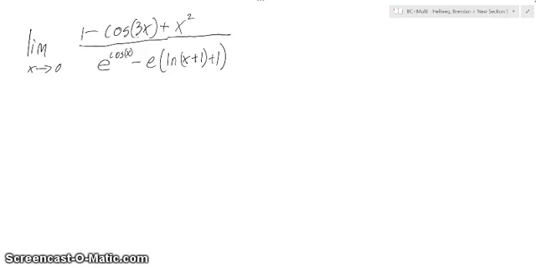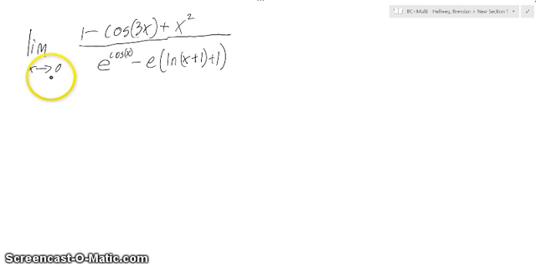So we're going to tackle this problem so hard they're going to have to take it to the hospital, or should I say l'hôpital. Now the first thing we want to start off with is whether we can actually use the l'hôpital method. So we're going to want to see if this is in fact an indeterminate form.